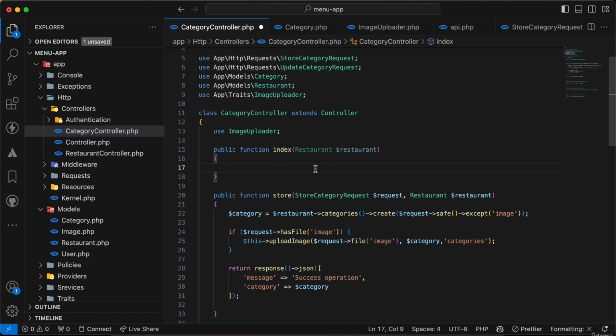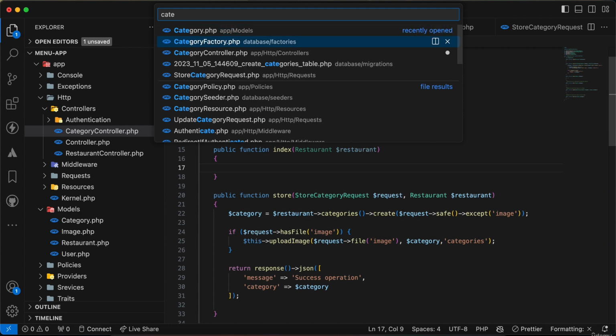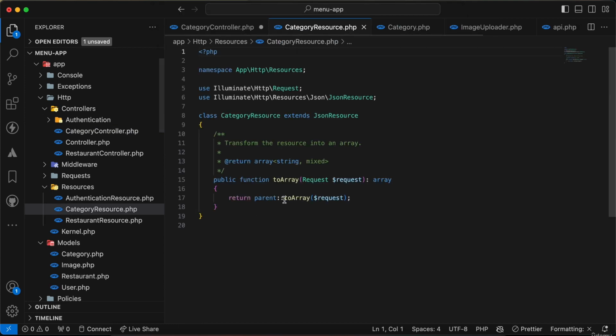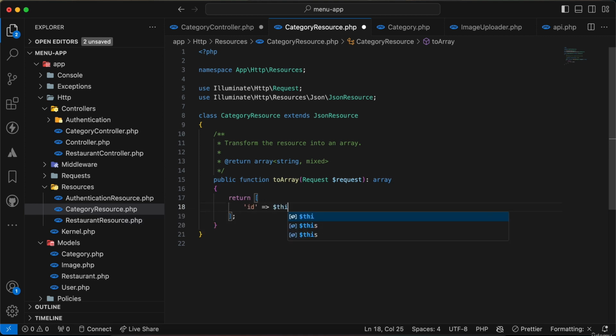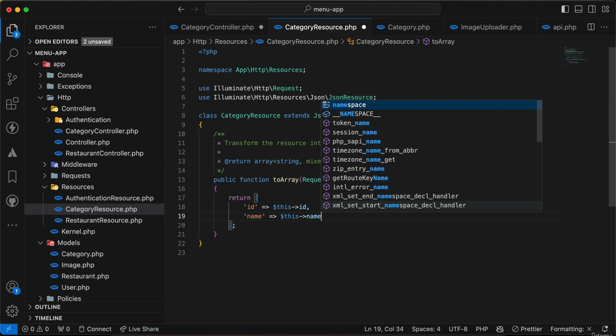Because it will be a public endpoint, I will say category resource here, return array: ID, category ID, this ID, and name, this name.